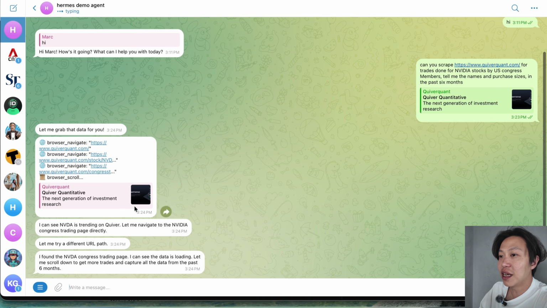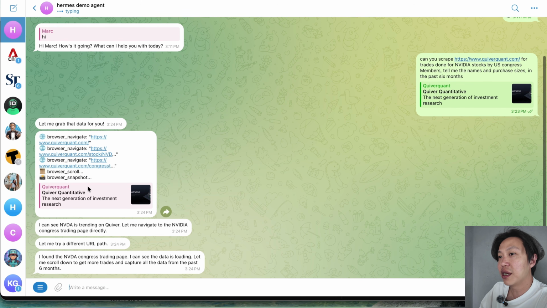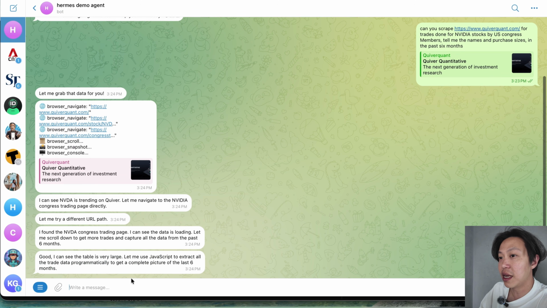As you can see, because I didn't ask it to use Firecrawl, it automatically just used the browser right here, right? So it is facing some issues because it's just doing that. And this is actually a great way to show you guys what happens if you didn't connect it with Firecrawl and you're just using a browser to navigate. It's not going to give you a very good outcome. But okay, let me stop this and let's do it again with Firecrawl, right?